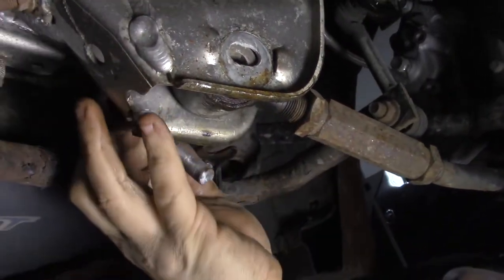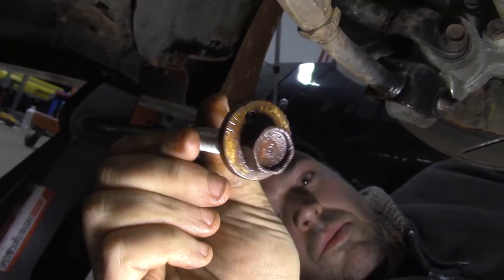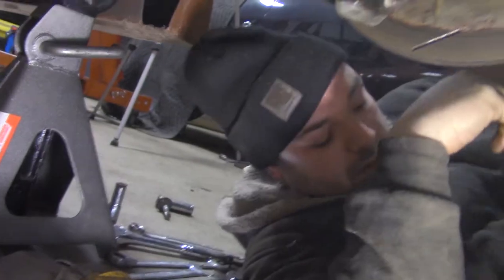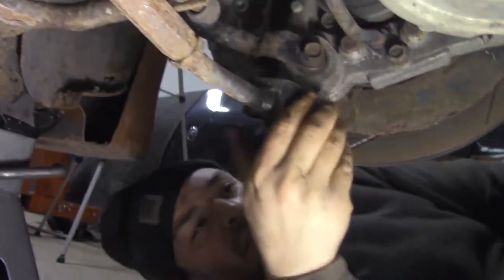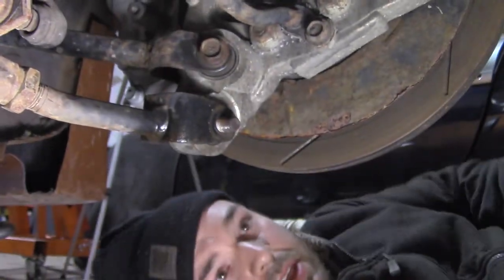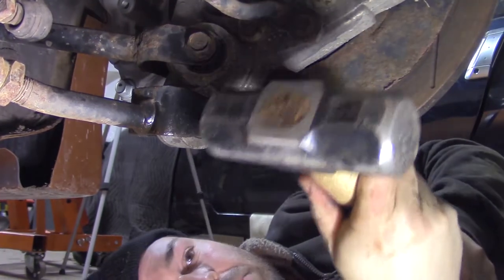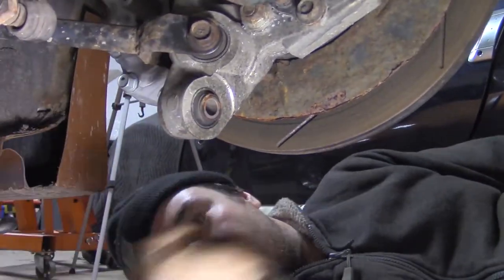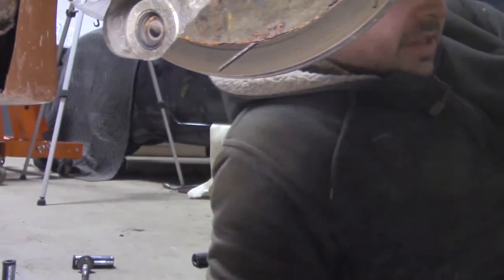And see, we had to take that sway bar out just to get it out of its way. And these are eccentric bolts, which we wouldn't be able to reuse anyway. So with breaking, not that big of a deal. This one should slide out fairly easily. But we do want to reuse this one, so try to be a little gentle. You're gonna be a little gentle with the biggest hammer. Yep. This is the second biggest hammer. What's bigger, Mjolnir?